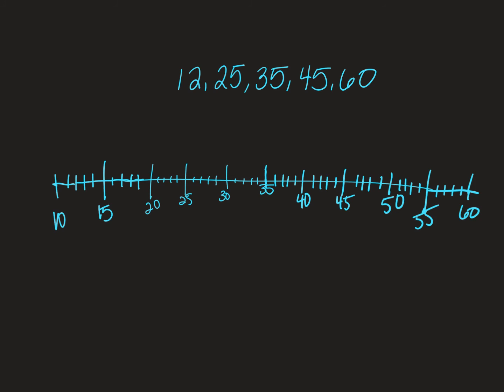Let's look at our data, okay? So, what is our median with this data? In other words, what number is in the very middle? Okay, so you would actually have these lines drawn up. We're just going to deal with this. All right, so what is the median? It's the middle number. What number's in the middle? 35. So you're going to have a line here that is going to be your median.